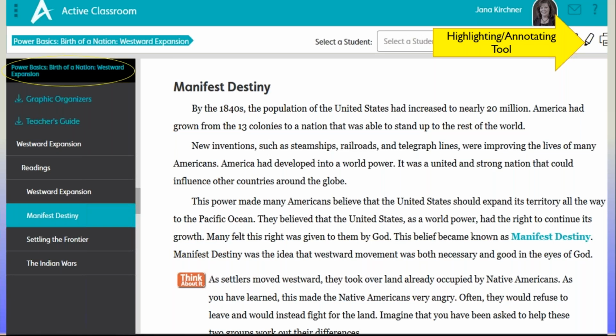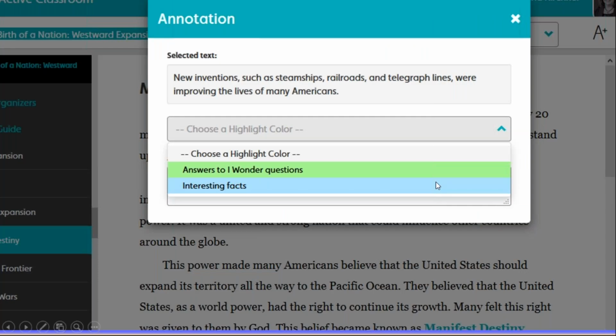So it's student-generated questions that they're going to answer by examining this particular one. It happens to be a secondary source. But to show you what that looks like in Active Classroom, you can customize the assignment, and that's what I did with this example, to show what you want the students to do. Like, I want them to read this text, and I want them to highlight in green any answers they can find to their I wonder questions that they generated, and then highlight in blue anything that they just think is an interesting fact that might help us answer our question. They can also add annotations.